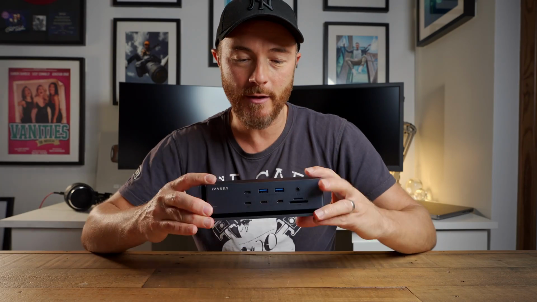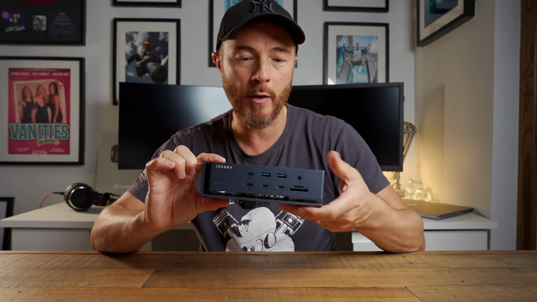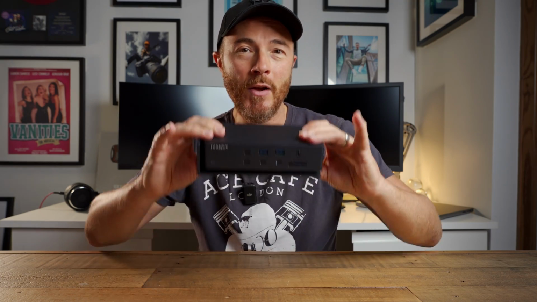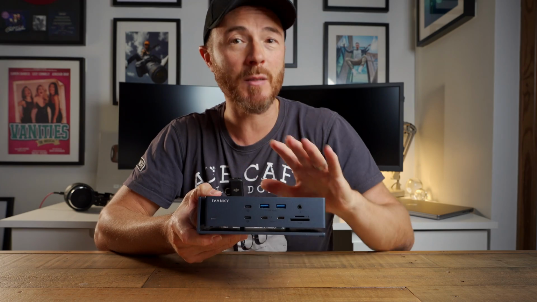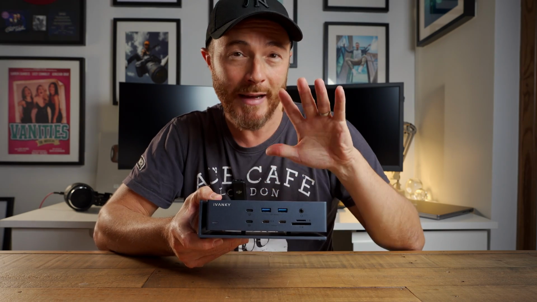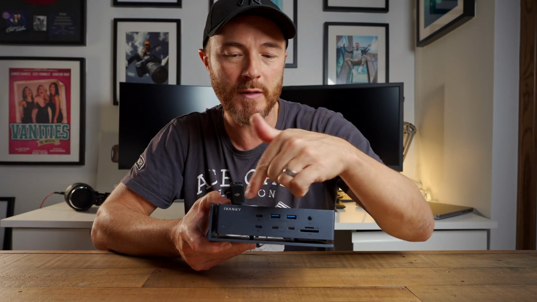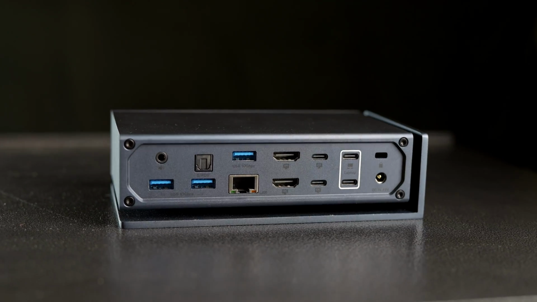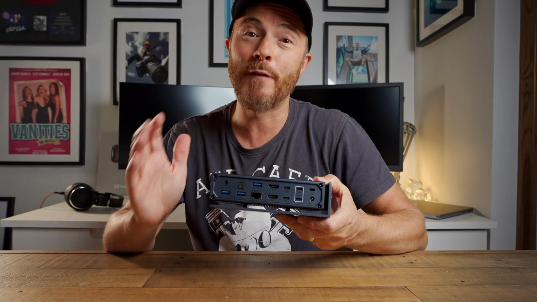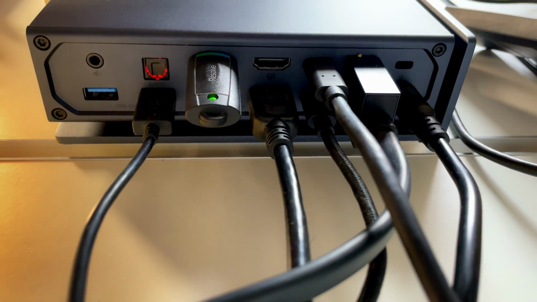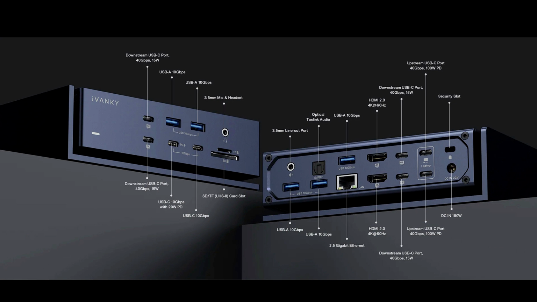So let's look at the iVANKY up close. It's about 6.5 inches long and weighs 800 grams. And it has this unique floating design, which I particularly like. This allows for heat dispersion when the docking station is running at its full potential, boasting 20 ports, that's 9 on the front and 11 ports on the back, which includes an optical audio port, which is something you don't see very often on docking stations. And this can be used for connecting soundbars, for instance. I'll pop a list of all of the ports on the screen now. We also have a 2.5 gigabit Ethernet connection and a security slot to safeguard your valuable investment.